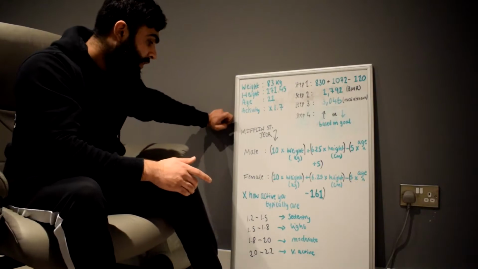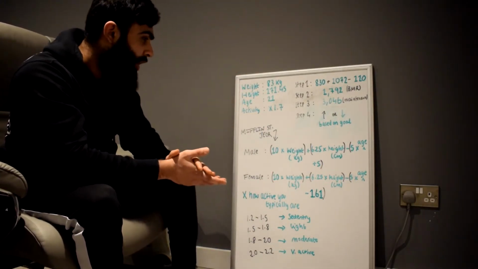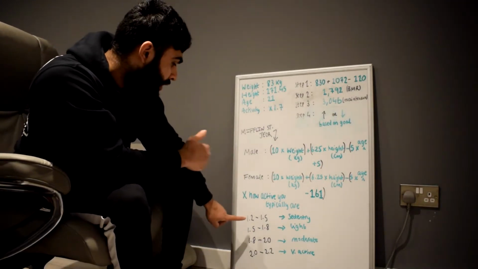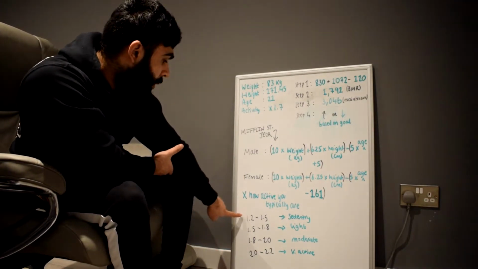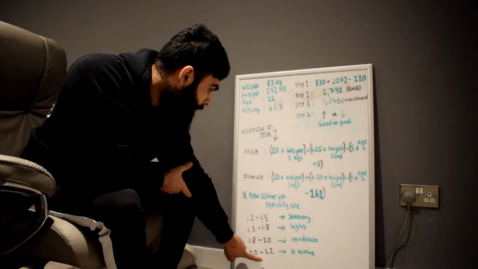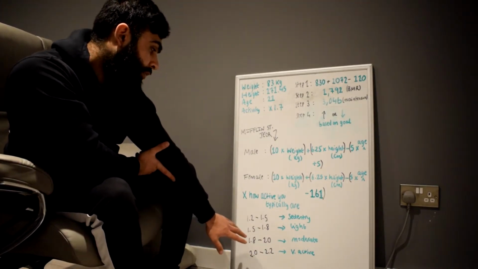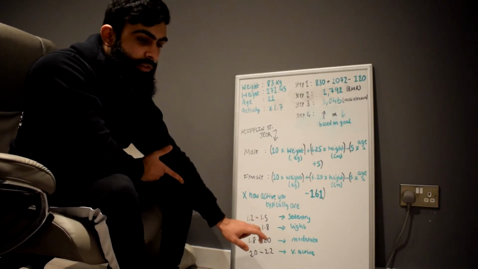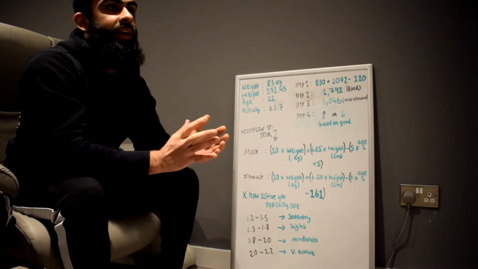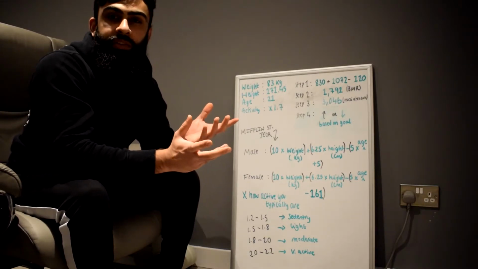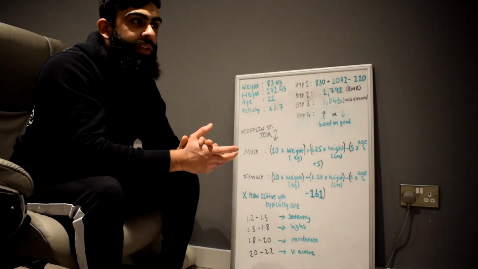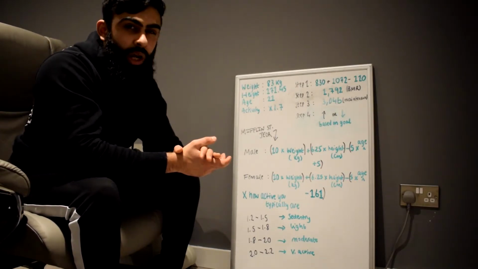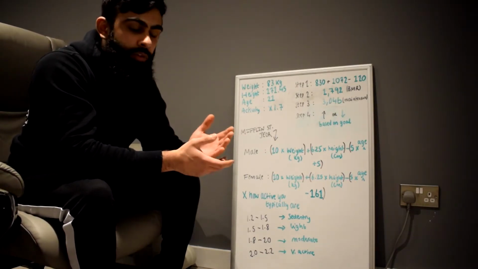Now I'm just going to quickly dive into how to actually figure out what kind of range you're in. I've got the categories down here. It goes from 1.2 to 2.2, and so the first level is going to be 1.2 to 1.5, and this is where you're quite sedentary, or you have a sedentary lifestyle. This is where you're mostly sat at a desk for your job. You don't really do much outside of your job, so you're not that active.